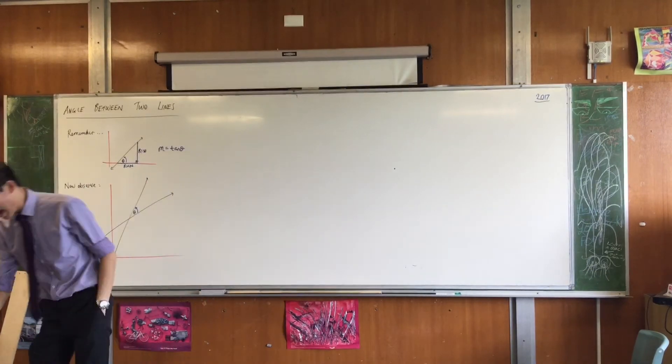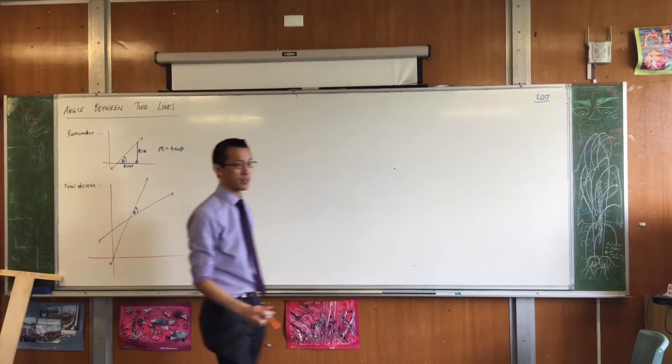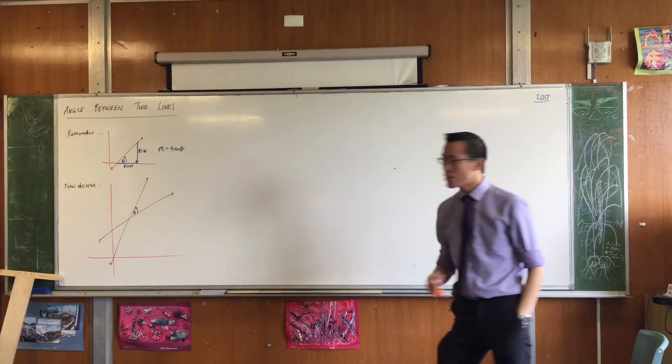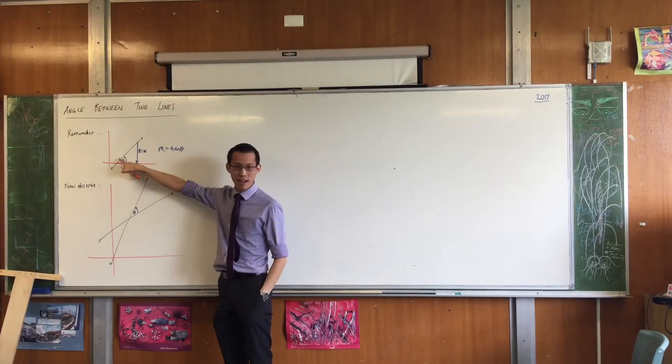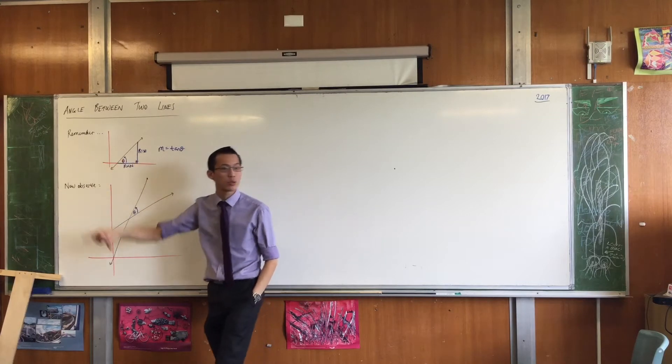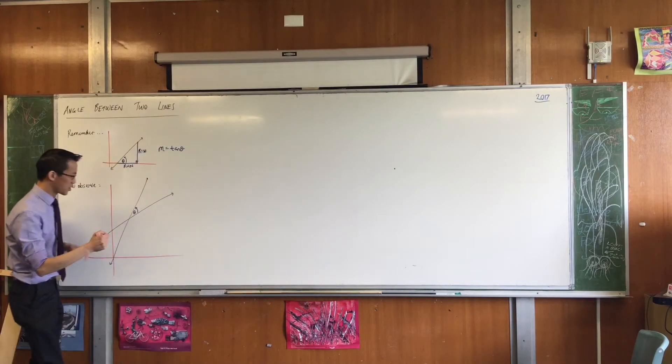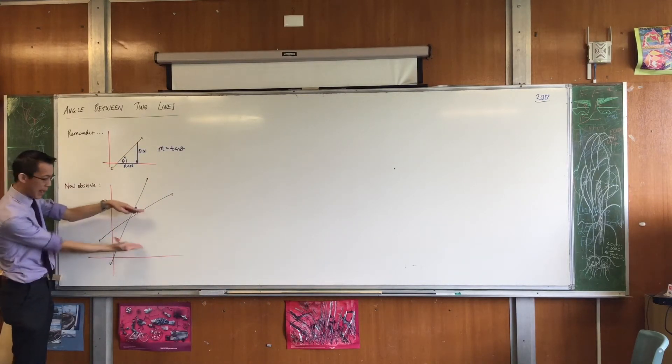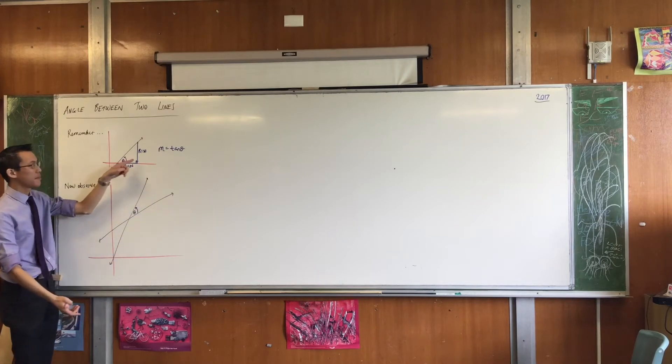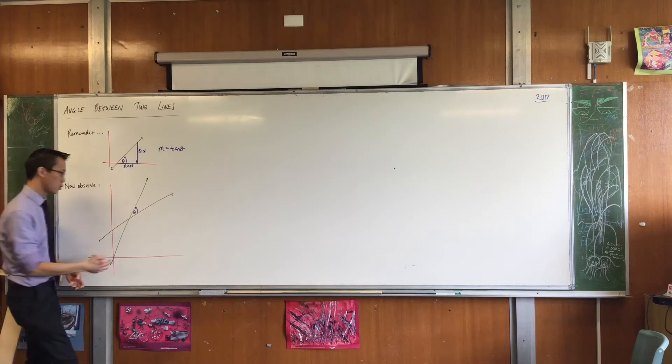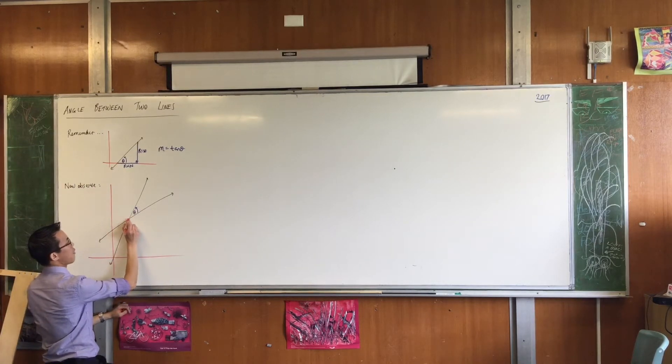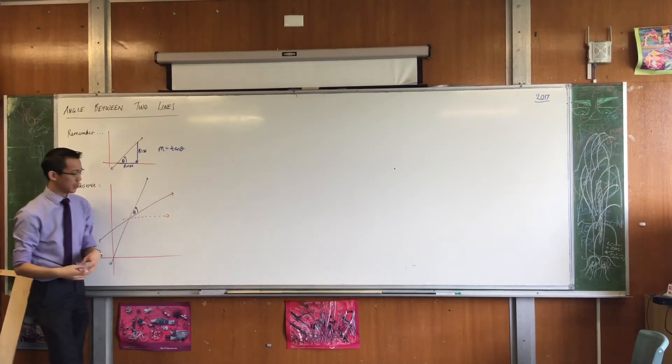Right there, at the point where the two lines meet. You can imagine that, well, it's sort of parallel to this, isn't it? It's like that's where I'm measuring the angle. So what I'm going to add is a sort of horizontal line in here. It's parallel, okay? Because then I can measure using this what these individual angles are, and then they combine to make theta. So watch this. If I put this horizontally across like that, okay?